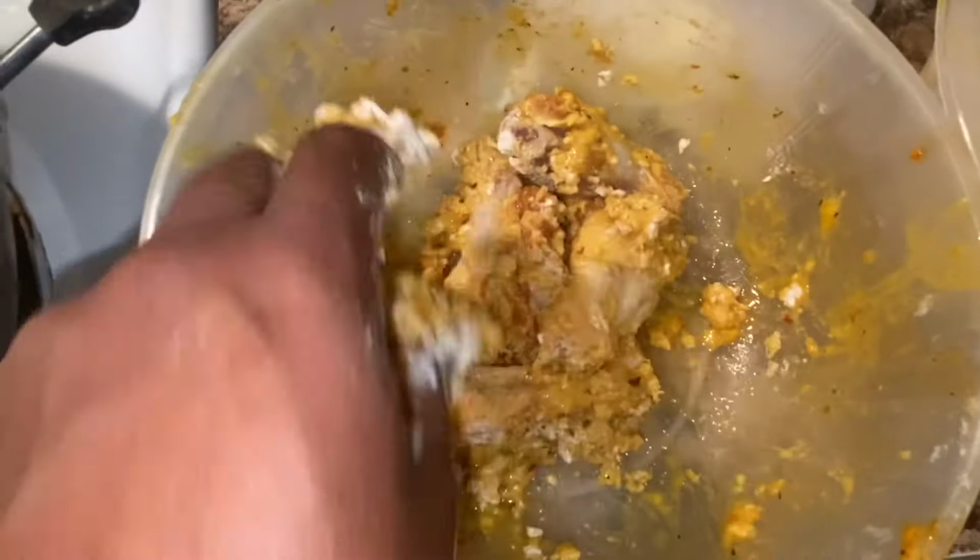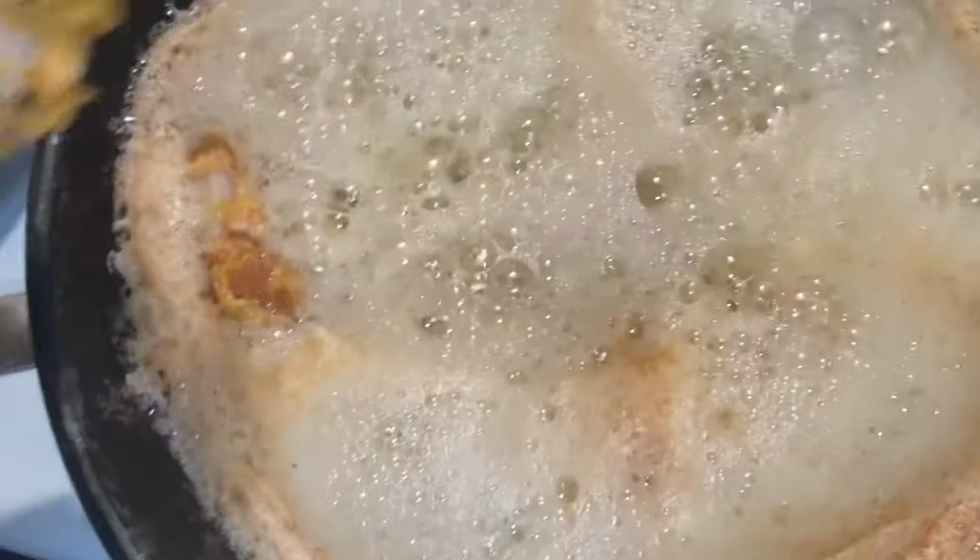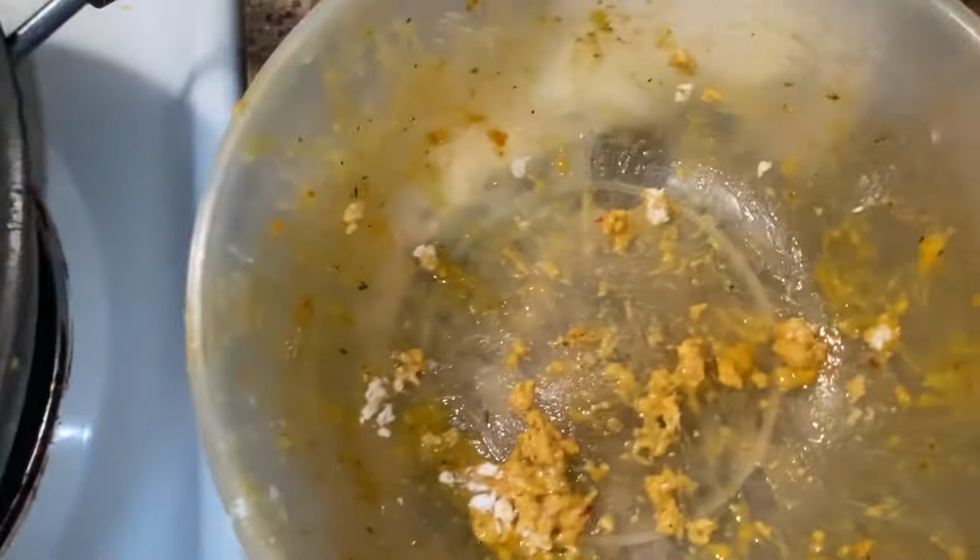That's how we used to do it at Popeye's. I was the manager at 2 different Popeye's for a while. Go back there and help the cook sometime, or when the cook is running late. And of course, they had on gloves. They were cooking other people's food. This is my food, I don't need to put on gloves for y'all, as long as ain't no boogers or hair or any other paraphernalia.